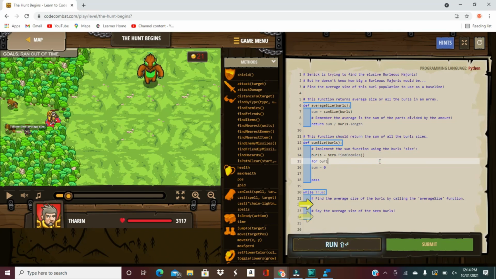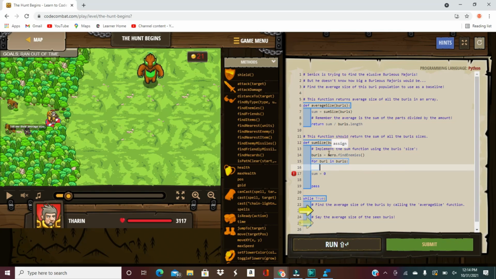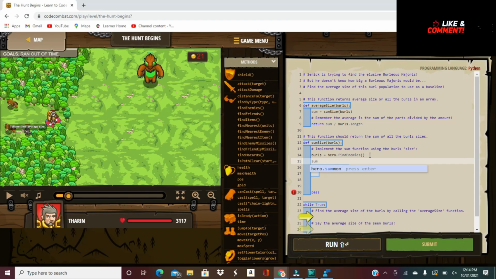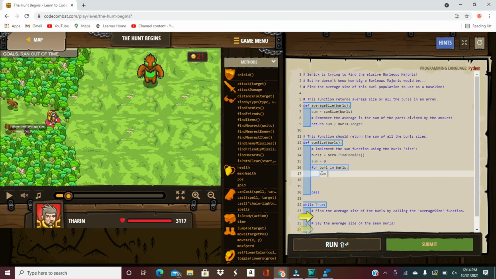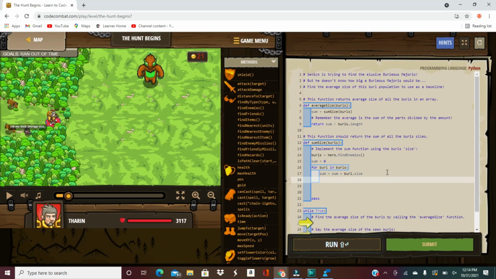And then for burrow in the burrows array, sum equals sum plus burrow dot size. Yep, the burrow size. And then return sum. And yep, that is the function.